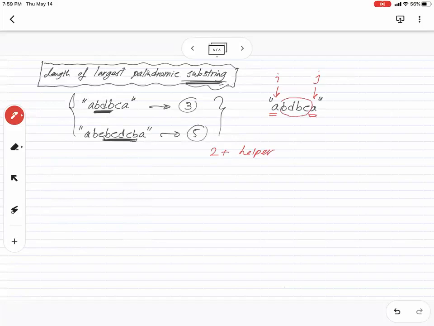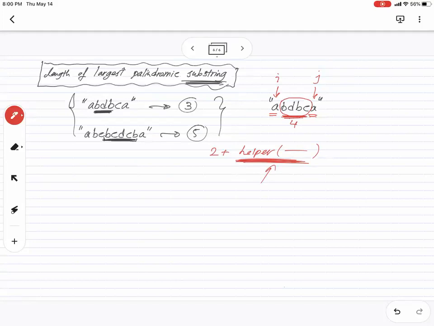The helper is the function for the largest palindrome. Right now we have 2 plus something, and I'm not sure about the length of this. If the length for this example is exactly 4, it means the whole substring is palindromic, right? And then I can return 2 plus this.